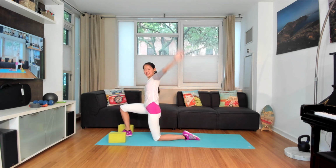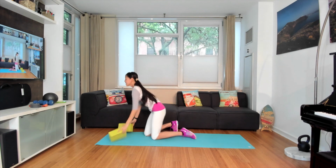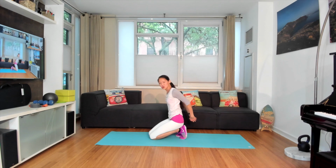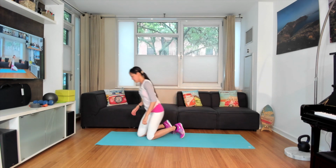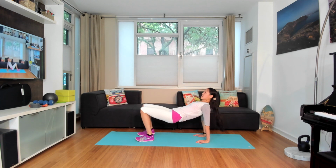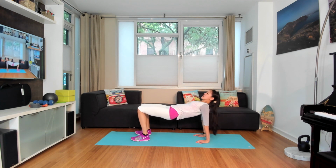That looks great. Okay. Next up, we have our reverse tabletop. We did this last time. Again, if this is not good for your shoulders, you can just do this. If you're okay with doing it, it just looks like this, holding it for 5 breaths. Okay, inhaling and exhaling.